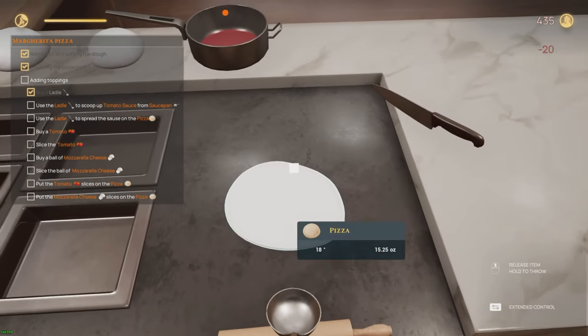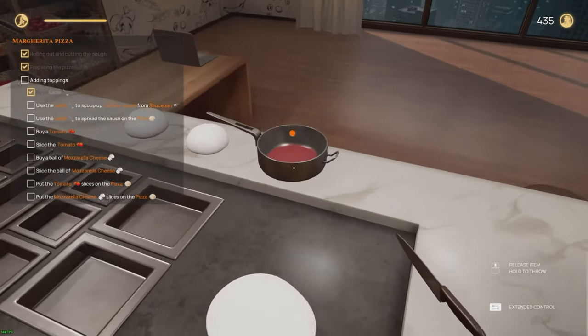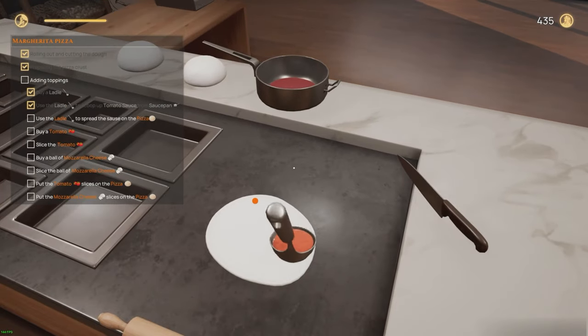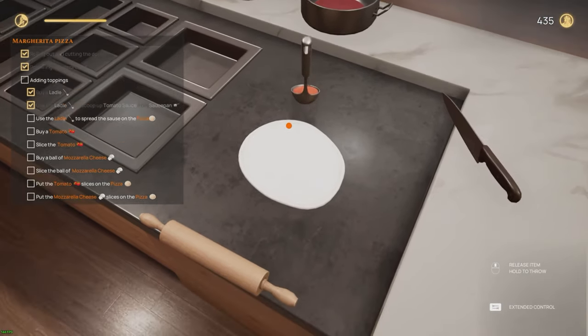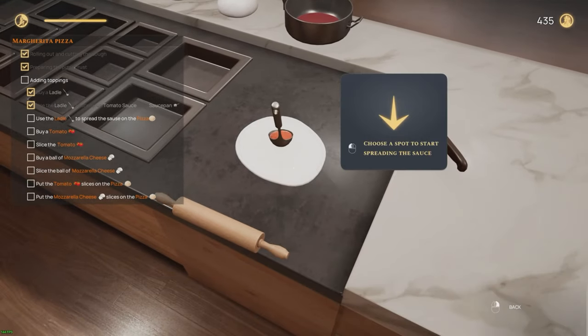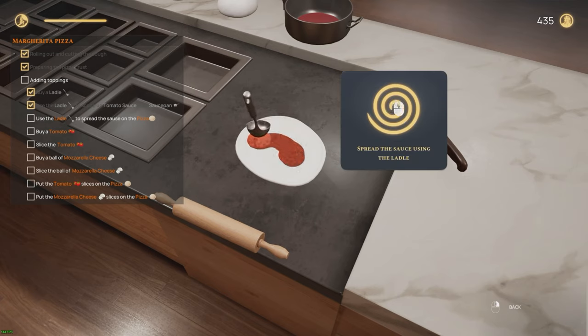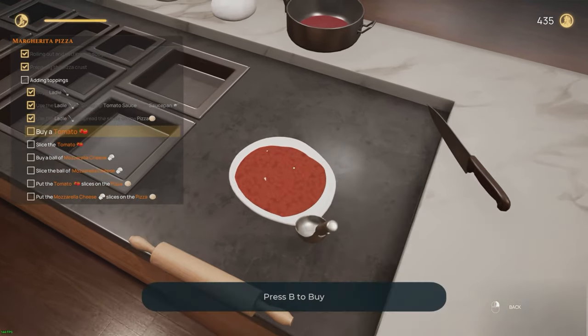All right, we need a ladle. Okay. Saucepan. Let's get that on there. What are we doing, ladle? Dribble it. Make some swirls. Got one little spot. There we go. That's not covering. That's good. That's fine.